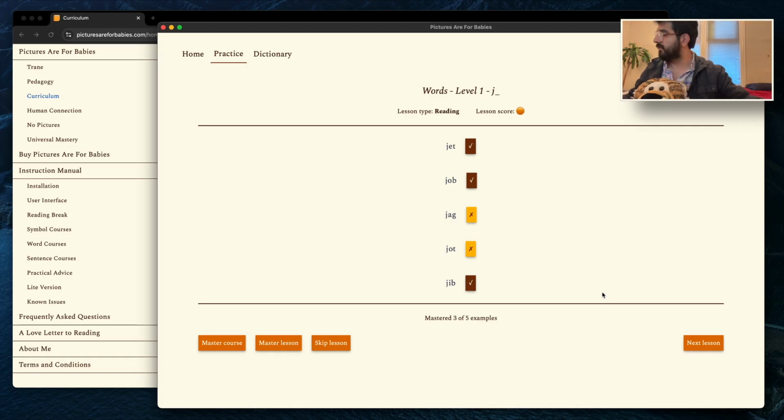So we're going to start with a reading lesson, right? Okay, so the intervention is simple. We're going to go through each word that they missed. So in this case, we have 2 words to go through, jag and jot. For each word, we have 2 stages.